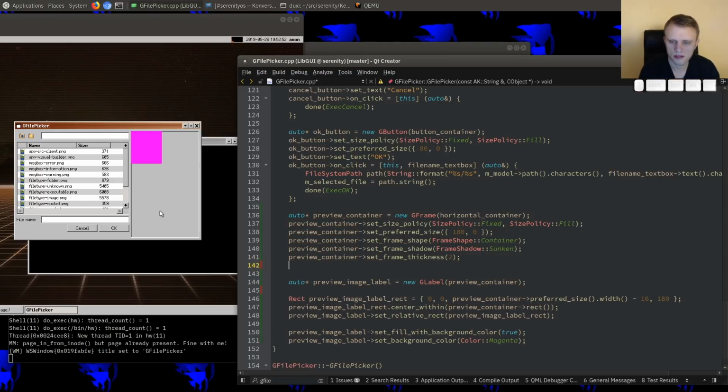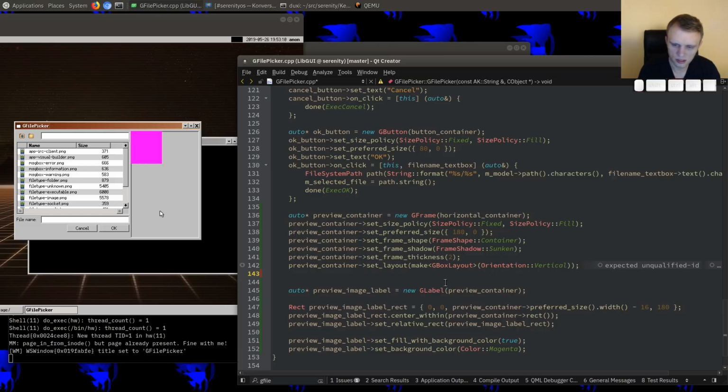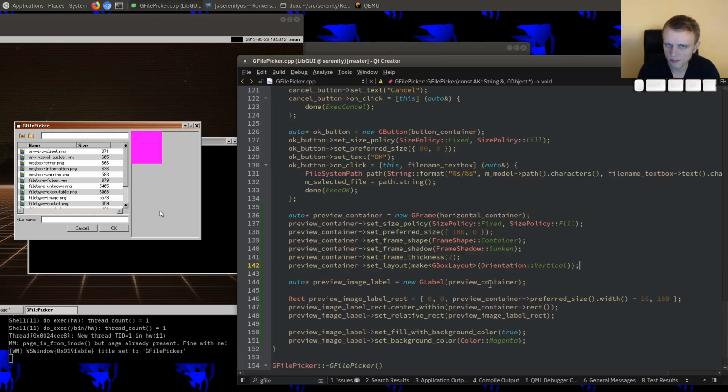Actually, let's just give this thing a layout. Now that I think about it, I realize that that was just silly. So let's just make an orientation vertical box layout. Maybe I should make a convenience class, like a GVBoxLayout. Maybe that would be nice. Automatic vertical layout, but maybe not right now. Okay. Then we don't have to do this.